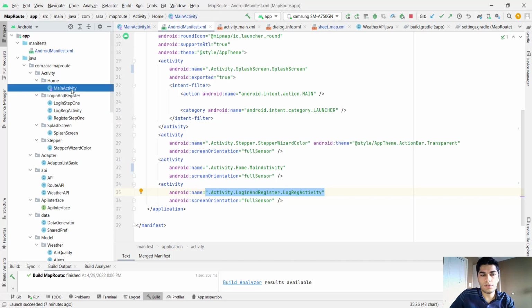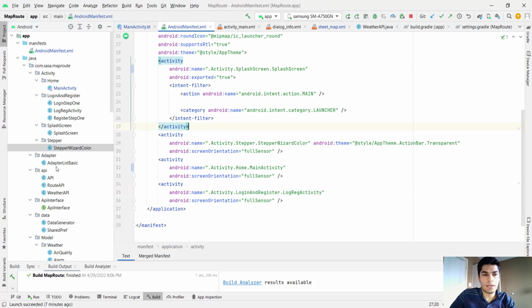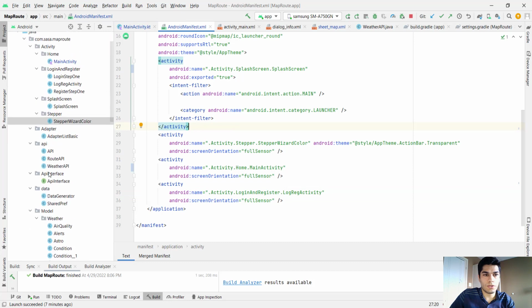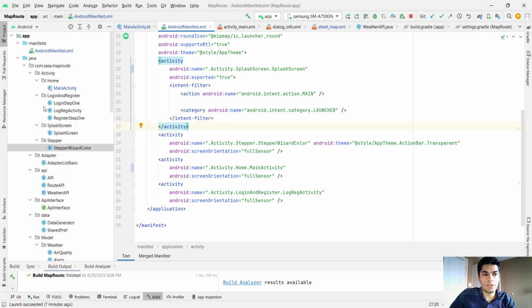And the main activity is where we saw the map. These ones are actually our splash screen, the first screen that we had, and the stepper wizard color. And let's go see what's going on here. As you can see, this application is based on MVC architecture, and these are activities basically, and the adapter is generating our list.